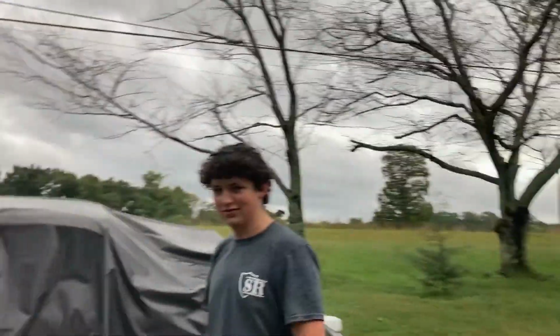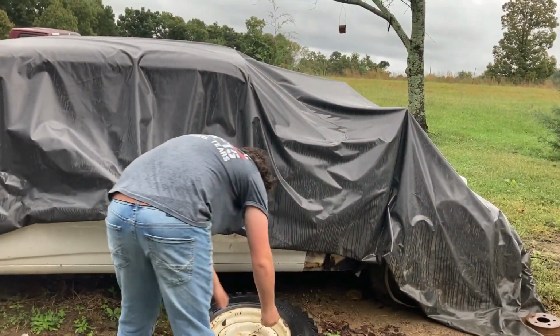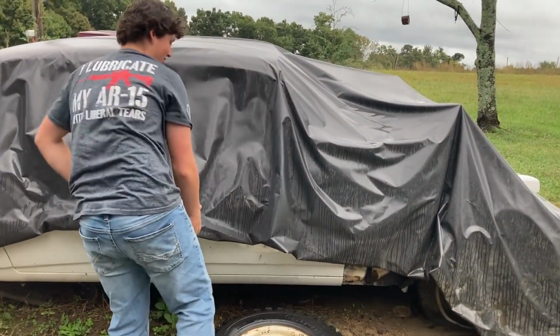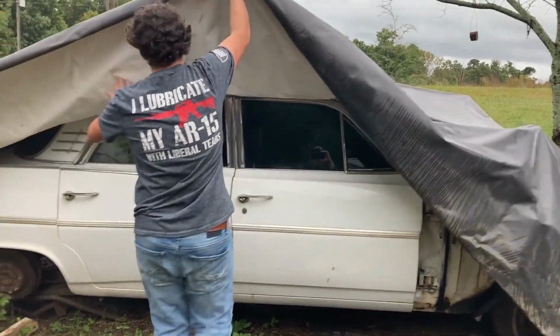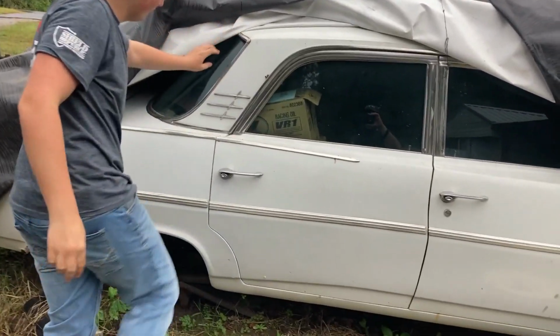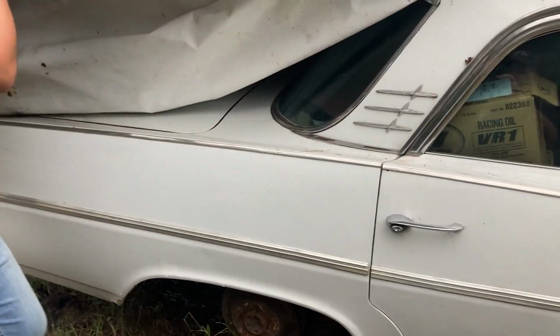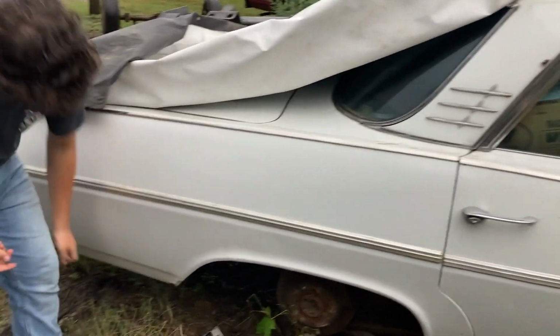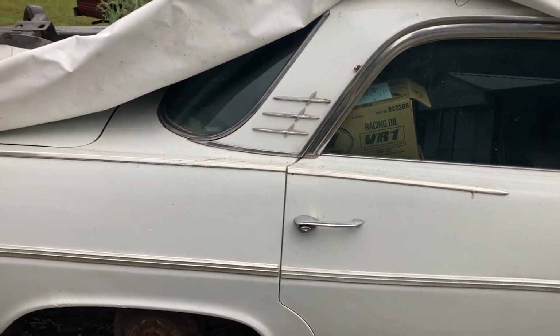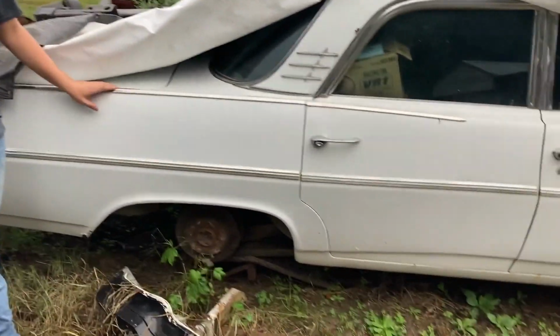All right. What else we got going on here? This is another 1963 Pontiac Starchief. This one's a parts car. I pulled the front clip off of it and yanked the engine and transmission out to rebuild the motor and go ahead and put a new filter in my transmission while I had it out. Much more solid. Oh yeah. Needs a few patch panels, but it's a great start compared to what I've got down there. The drip rails on this ain't even really rotted out.